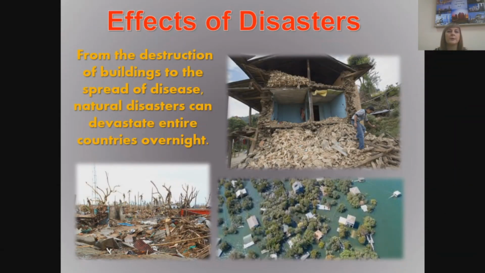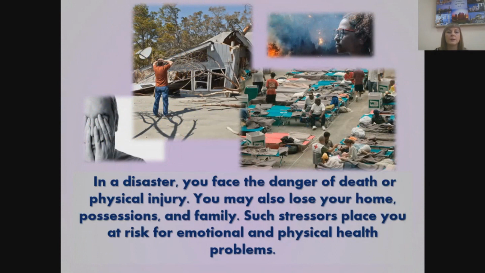Effects of natural disasters. From the destruction of buildings to the spread of disease, natural disasters can devastate entire countries overnight. In a disaster, you face the danger or death of physical injury. You may also lose your home, possessions, and even family. Such stressors place you at risk for emotional and physical health problems.